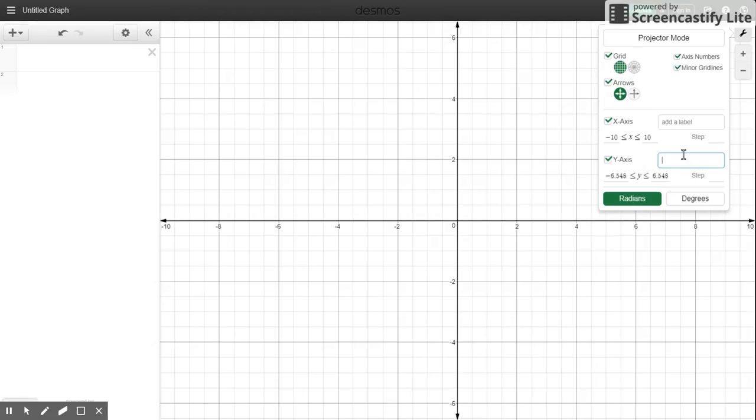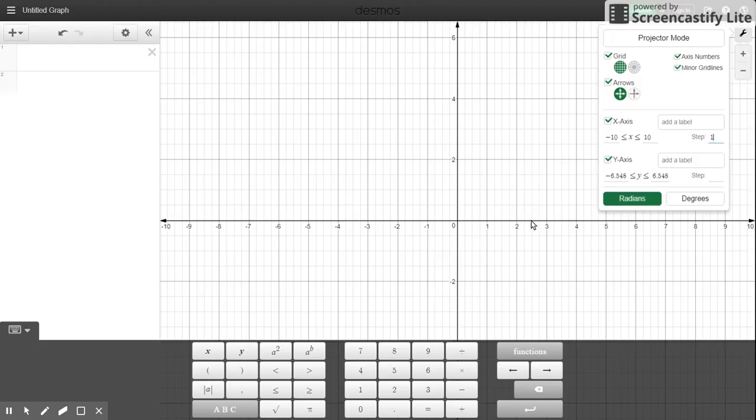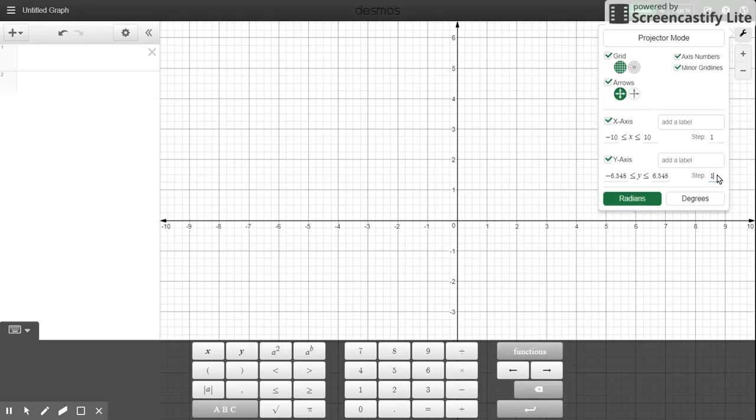All right. This is very much like your Windows settings on your graphing calculators. It just tells you how big or small you want to make your graph, so you can change these numbers as you please. Step is what each major grid line would show. So for example, right now each major grid line is showing in increments of 2. And if I wanted to change that, now it's showing them in increments of 1. And I could do the same thing with my y, so I'm pretty much working on the same scale.